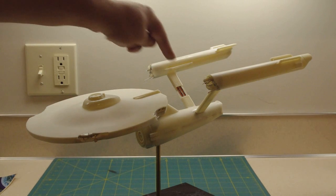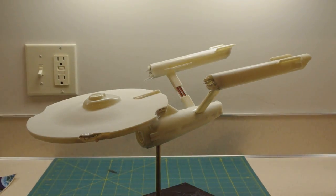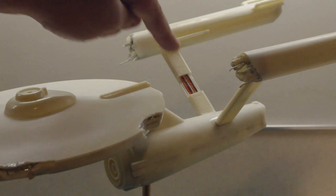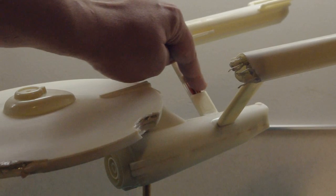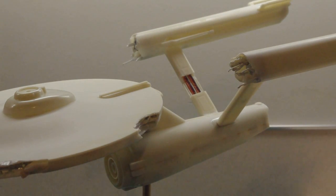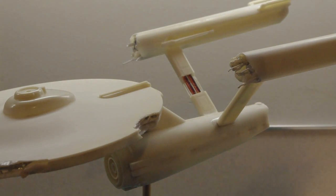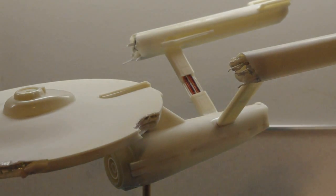Turning it this way, one thing I forgot to mention in the last video was the conduit in the secondary, in the warp nacelle pylon here. Yeah, I can kind of see it pretty clearly. That's a couple of wiring harnesses from radio control aircraft, a couple of servo wire harnesses. Actually, technically one. I had an extension, a used one, and I just chopped it in half. The wide areas are Plastruct half-round tubing, and after I glued them in, I attacked them with a Dremel engraving tip to make it look like we got some breaks there and some vents, because otherwise I don't know why this panel would get blown off like that.